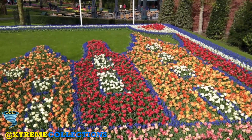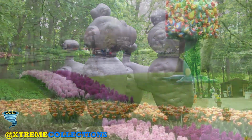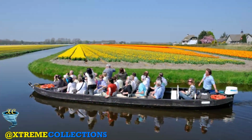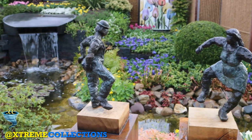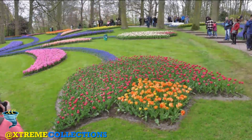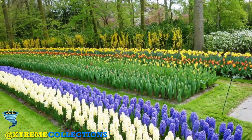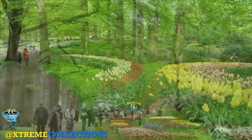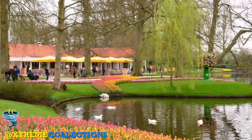Luckily, there are also 3 indoor flower shows at Keukenhof and 1 indoor exhibition. Hoping that the rain would later pass, that's where I headed first. At the Oranje Nassau Pavilion, there is a different flower show every week. When I was visiting, the roses were on. I saw roses in all kinds of colors and shades, but as I'm someone who always has a hard time choosing, I liked these the best. At this pavilion, you can also catch one of the daily flower arranging demonstrations.